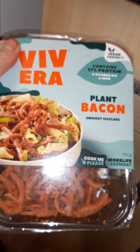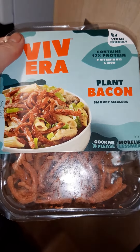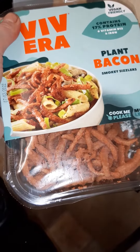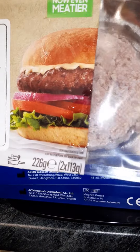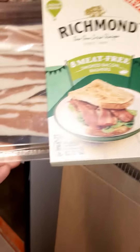I've got this, which is the Vivera bacon. They didn't have some of the other bits I wanted, so I ended up with that, but that's okay. I've got this, which is the Beyond Burger — my favourite. £3 at the moment, still frozen. £3 instead of £5, so that's those on a special at the minute for Veganuary.